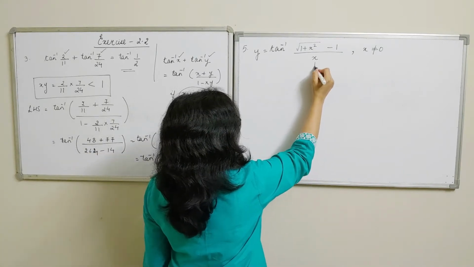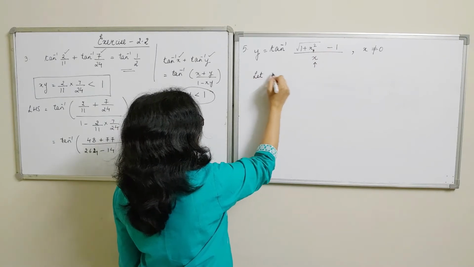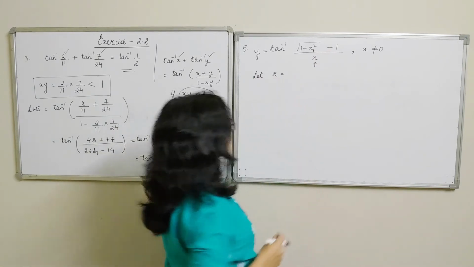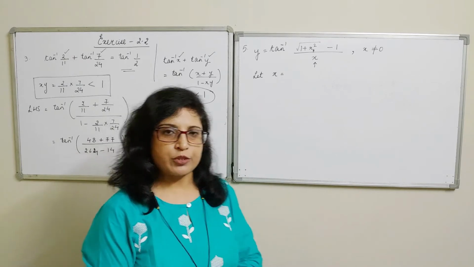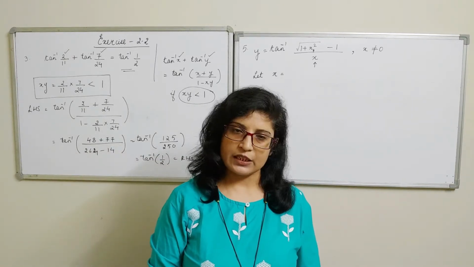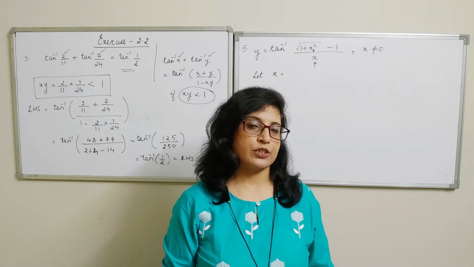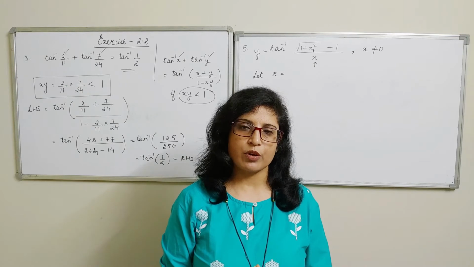Once again, notice that you have variables here. The moment you have variables, that means you need some kind of substitution. So what kind of substitution do you need? Trigonometric substitution. So x can be either sine theta, cos theta. It can be tan theta, cot theta. It can be sec theta, cosec theta. That means 6 substitutions are possible.